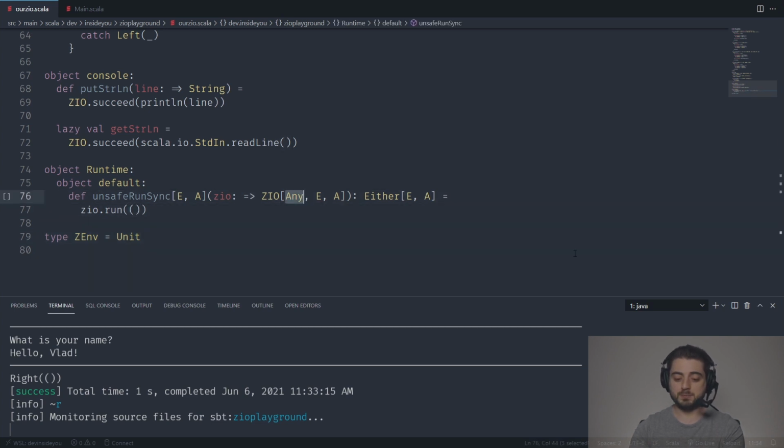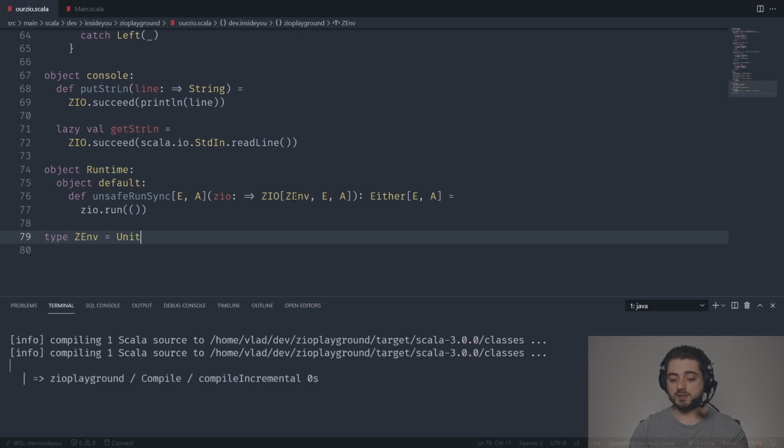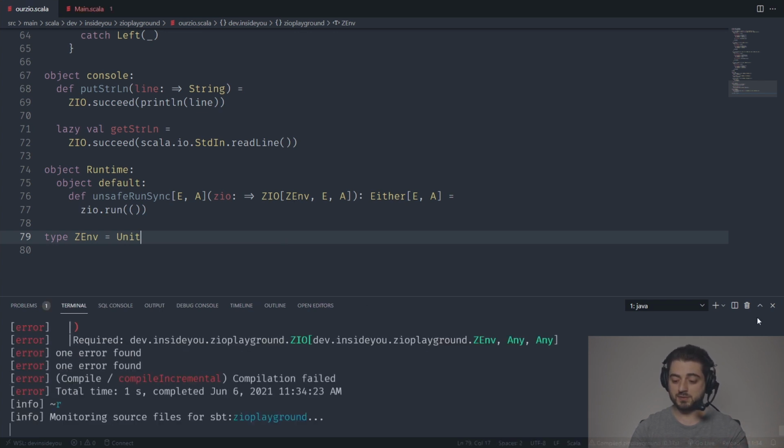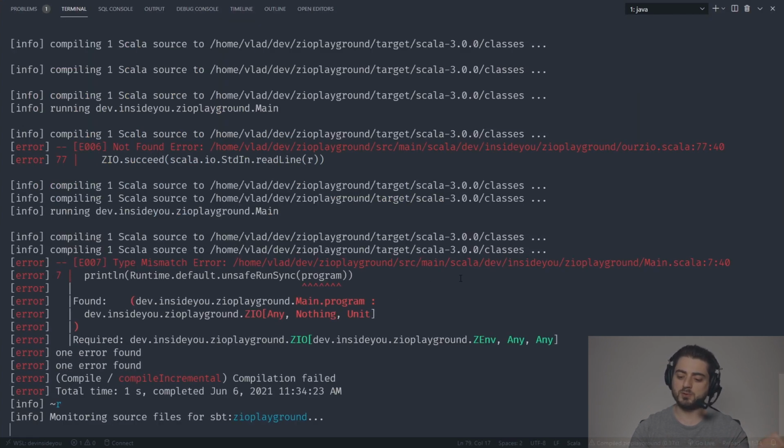Okay, so what we're going to do now is inject the environment over here. A little bit later, this is going to be something more, and we're going to learn about it. Now if we try to save this, it's not going to compile again because of contravariance issues. Before we had covariance issues, now we have contravariance issues because we have a program that doesn't want anything, but the default runtime expects something that can receive a ZIO environment, and currently the ZIO environment is a unit, so we need to build contravariance in there.